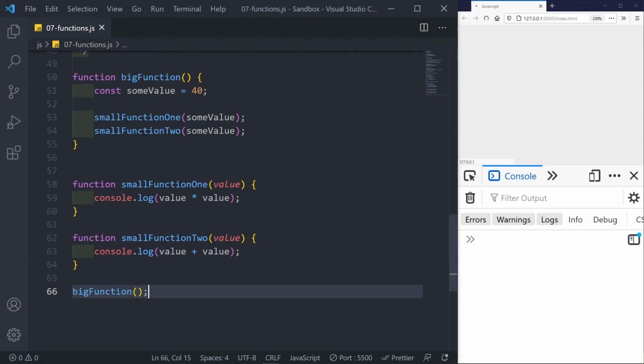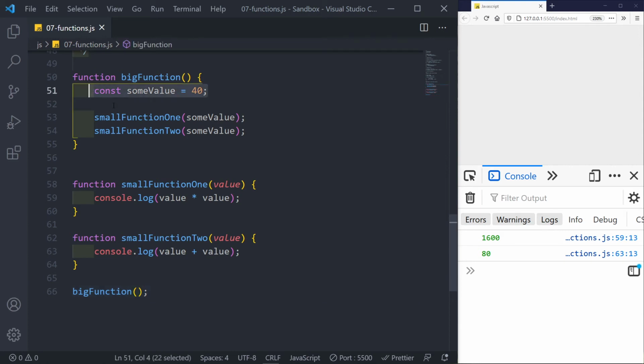And then we're going to add the value 2. Okay, but we already got the constant right there, so there's no need to actually add it. We just called it up. All right, so 40 times 40 is 1600, and 40 plus 40 gives us 80.